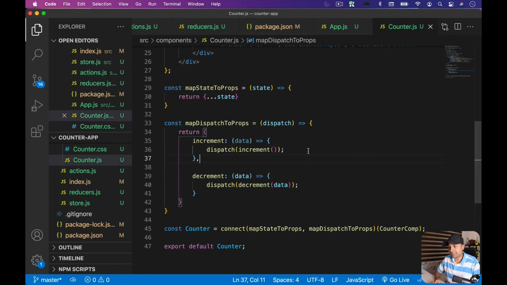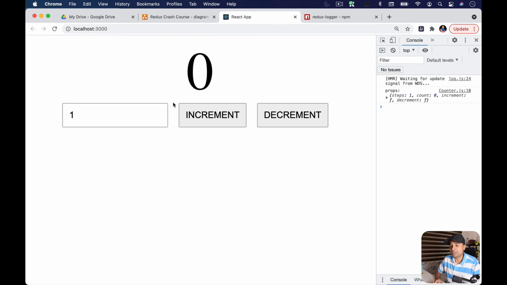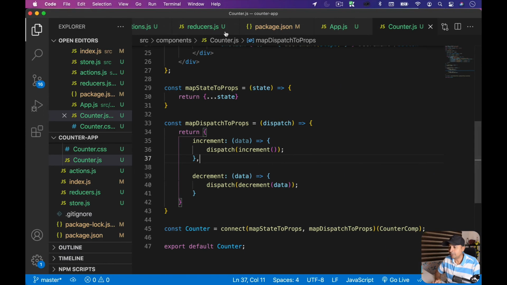So now let's see this in action. I'm going to go back, refresh, and now something is wrong. My counter component received NaN. If this is expected, cast the value to a string. Okay, I did something wrong.